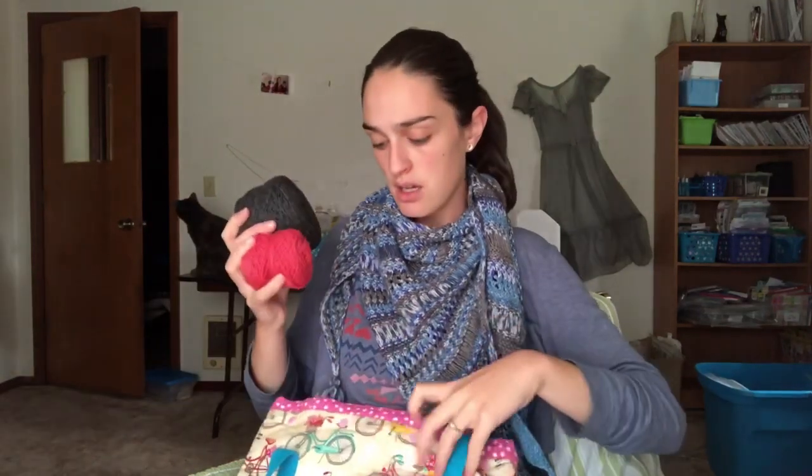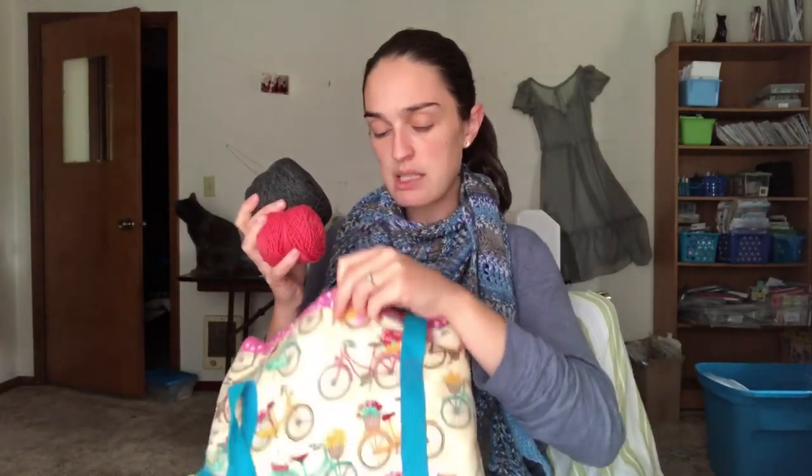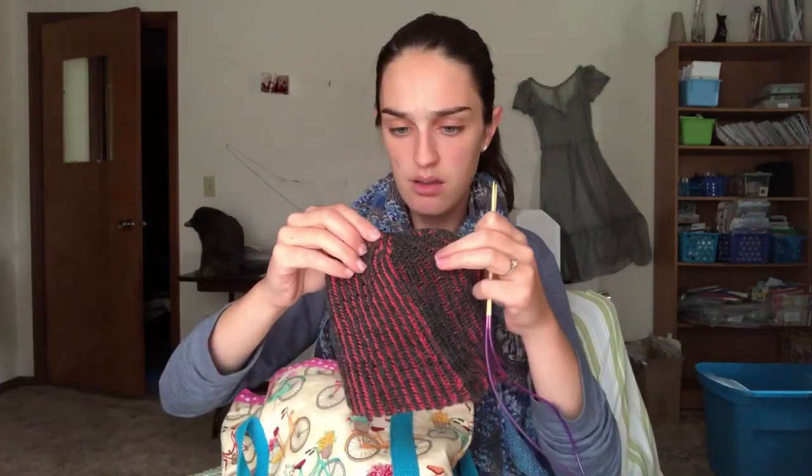And yeah, brioche is not as scary as I was expecting at all. It's really pretty relaxing, and I don't know if maybe knitting it English style is more difficult. I feel like it would be, because you'd have to have twice as much hand motion, whereas with continental style it kind of automatically loops itself over, does the yarn overs on its own, and so it's really quick. It obviously takes a little bit more time because you're having to knit each row twice, but I think I found another mistake.